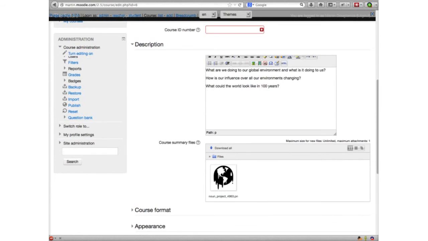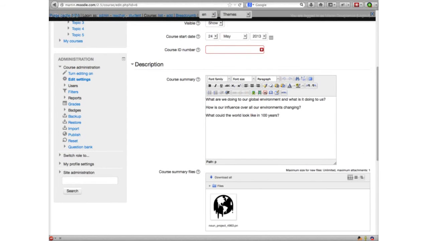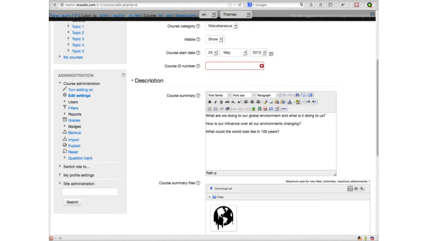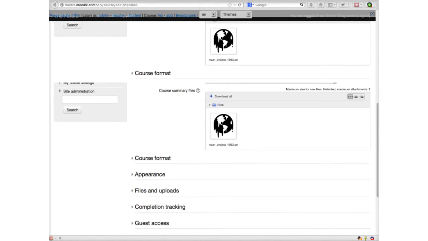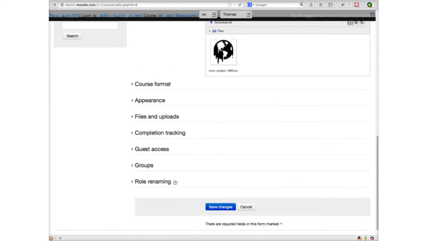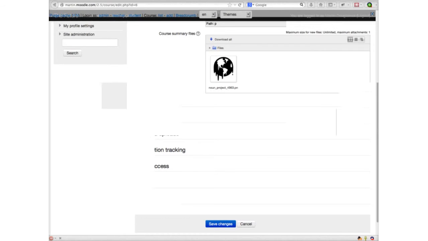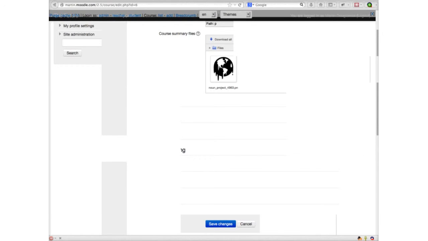So that's that. While we're here, let's look at this form. This is one of the other new features, the short forms, that make the whole thing a bit less scary. So now when you look at course settings, you don't see so much, right? You just see the first basic ones, description, and that's it. All of the scary stuff is hidden down here, and if you want to go into it, you can.